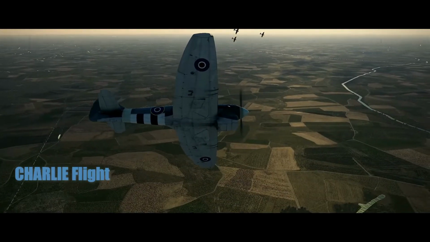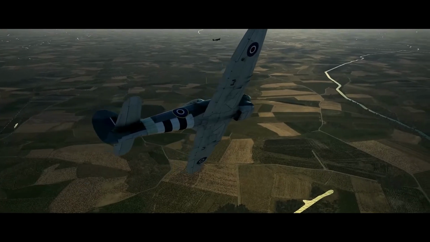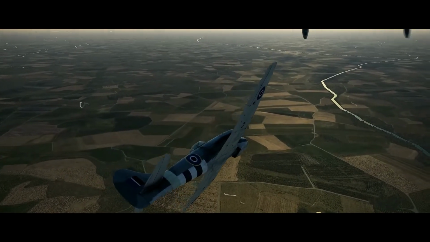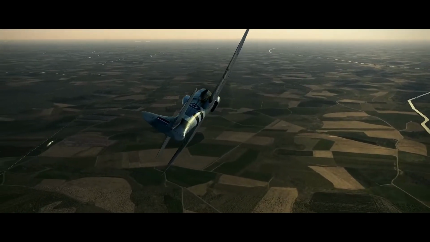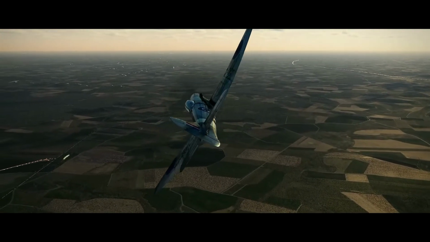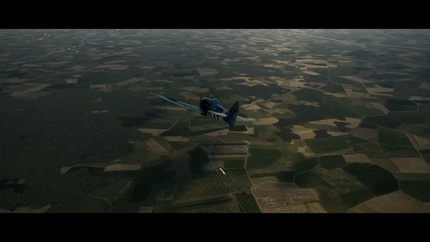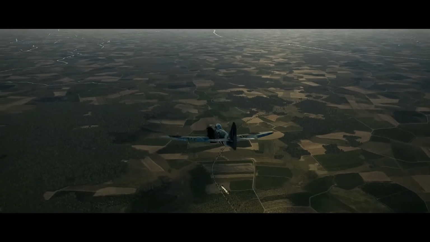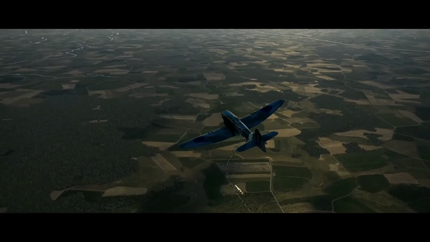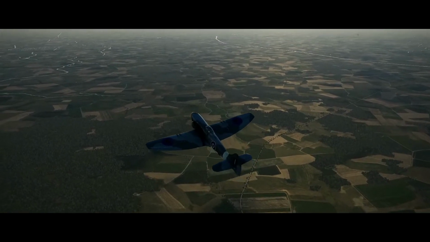And right now, two flights of Tempests, Charlie Flight and Bearskin Flight, are in a low-level armed reconnaissance. It's my job as the flight leader of Bearskin to provide close escort for Charlie Flight. Their job is to shoot up anything they find on the ground. And right now, that means lots of rail traffic.